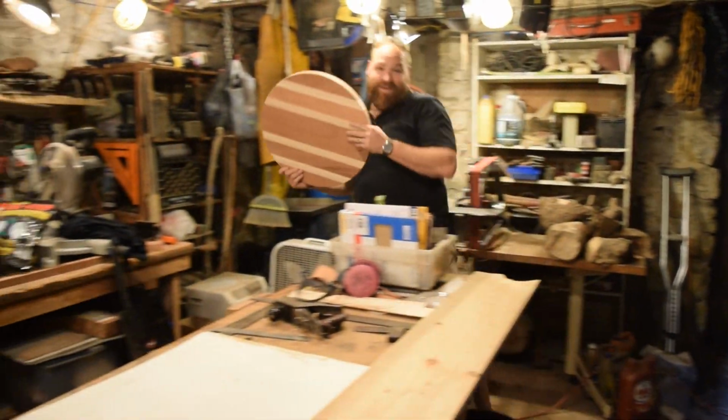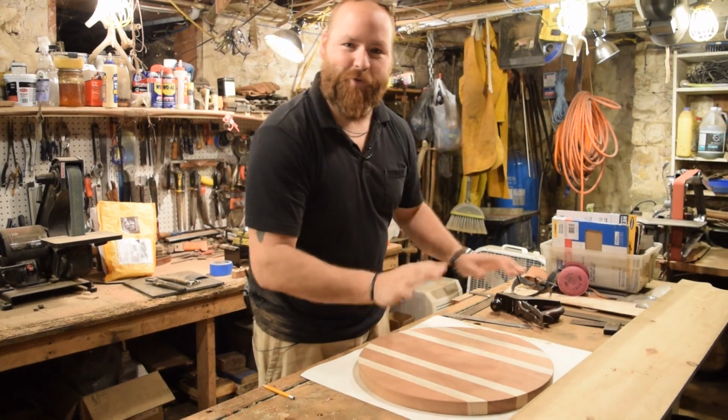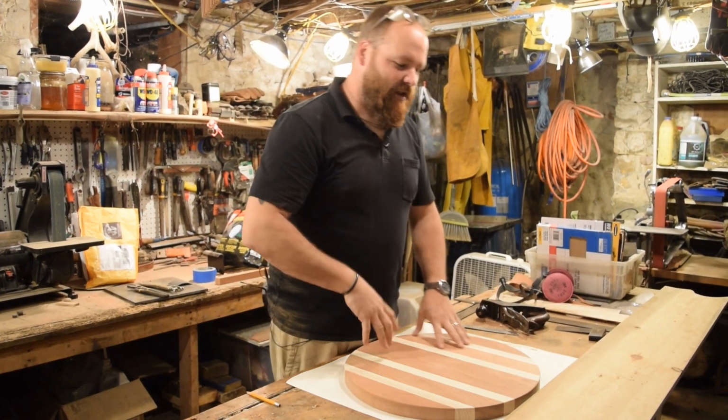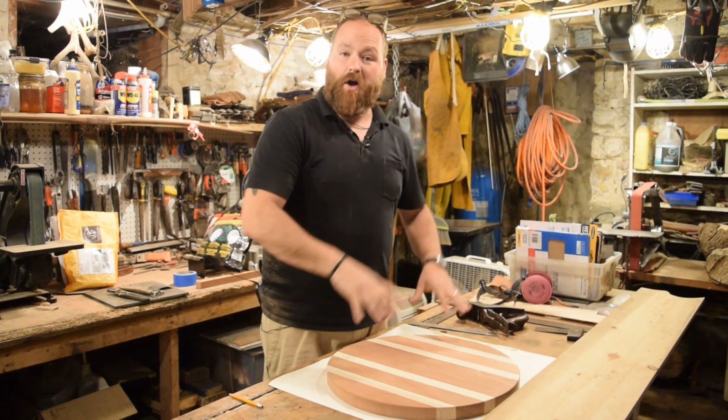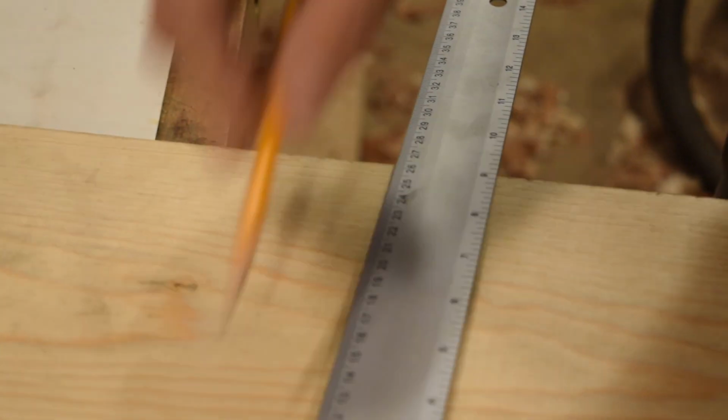All right, well, if you're interested in making a cutting board, you can just stop watching the video now because it's done and there you go, you'd have your cutting board. But we're actually gonna make this into a Lazy Susan. So let's cut out the base and then we'll attach it with the hardware so we can get our nice spinning surface.